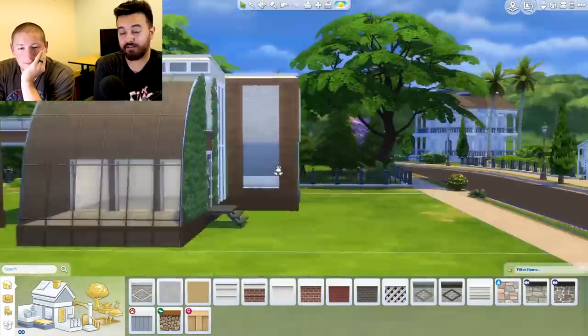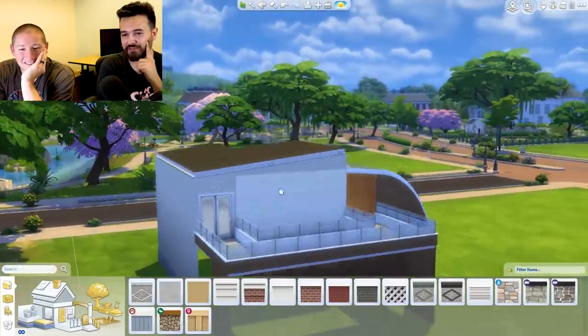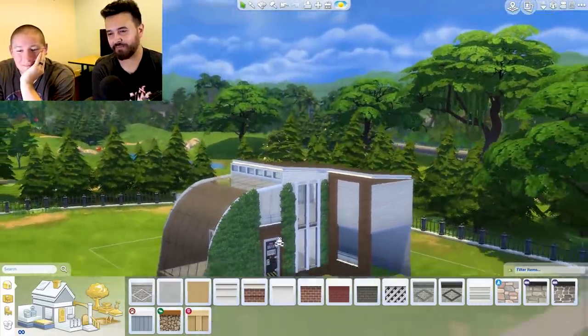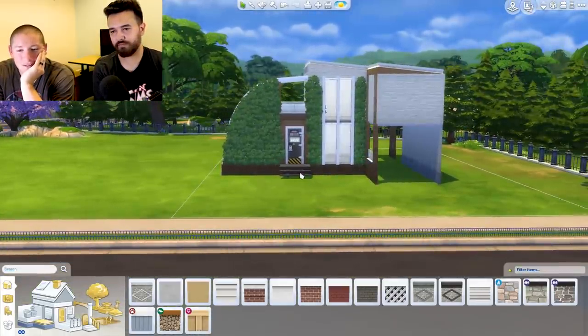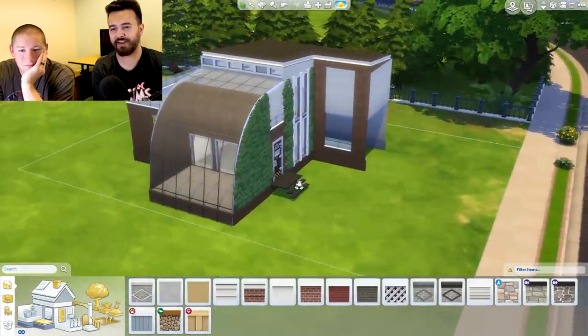Okay, this is actually looking good. If I see this come up in a new game, or something similar, you'll be like, you know what, I want to rebuild this. This is coming back. This is good. I like the grass wall, I've never done that. I think it works well with this build particularly. It's a weird build as well. It's not exactly a regular house.